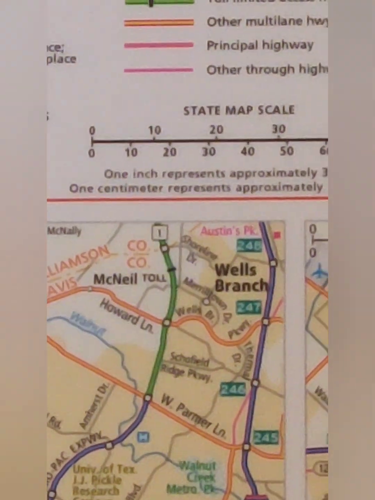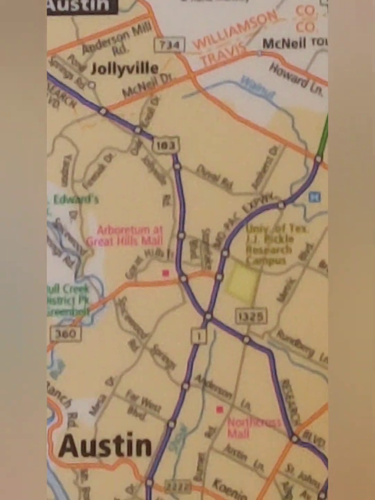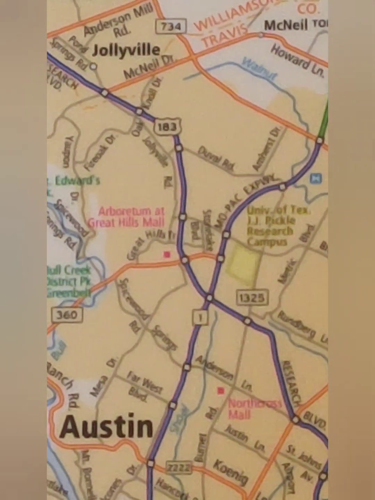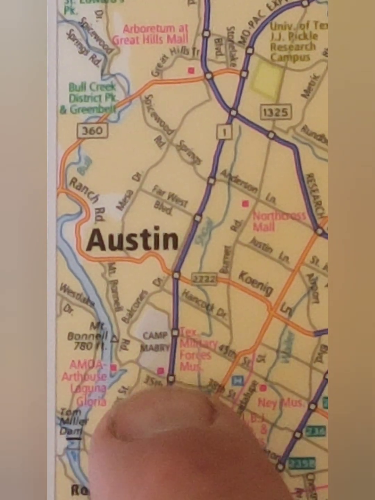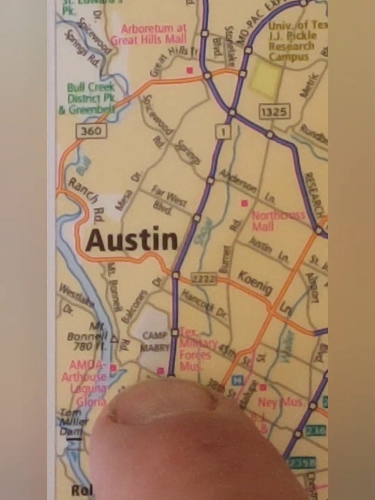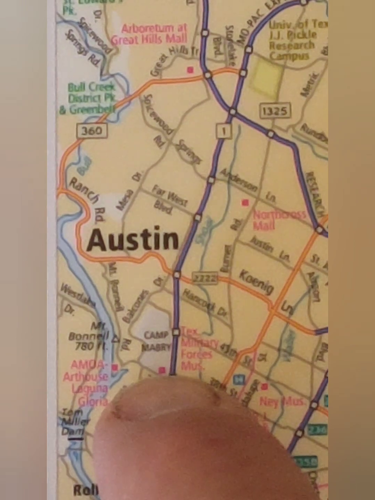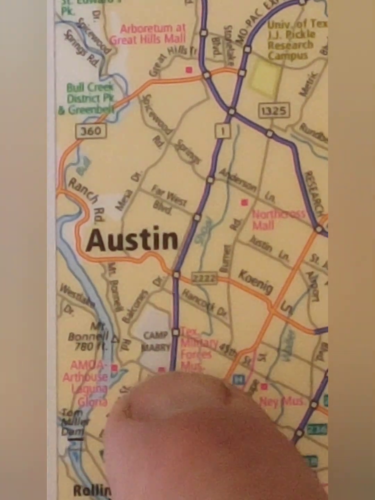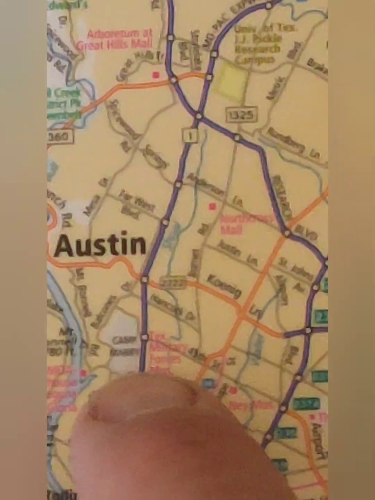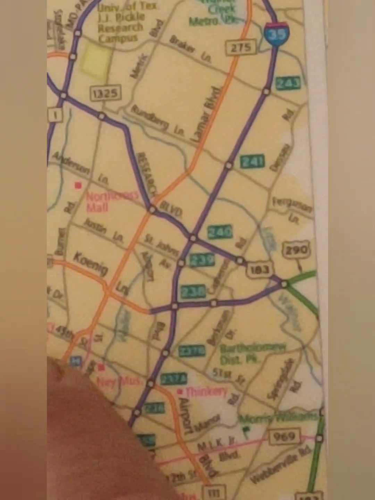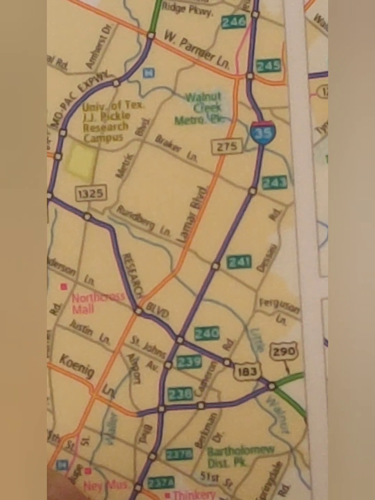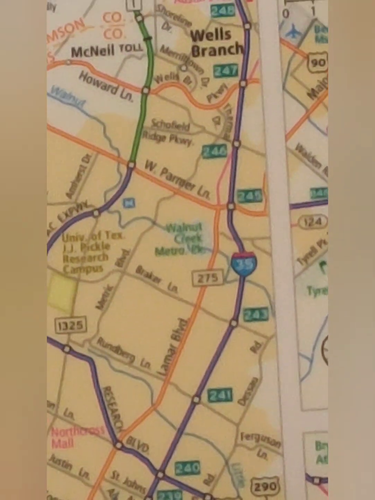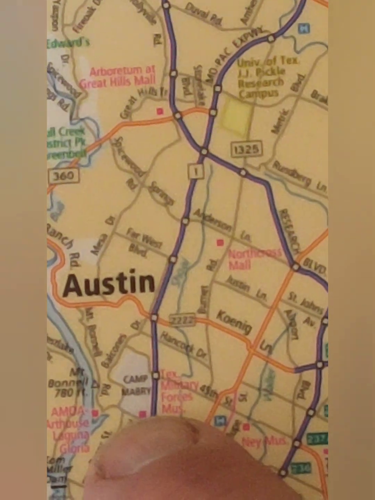Well, if we're just going to come over here a little bit. So let's say we have to get from the Texas Military Forest Museum, right? And we are traveling to, let's say, we'll come up here to Wells Branch. Well, as you can see, it's not a straight shot.